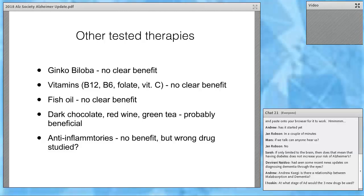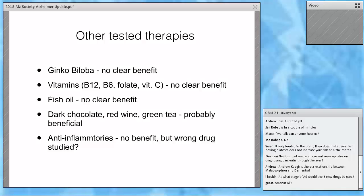Vitamins, I would say almost everybody I see in my clinic is taking vitamin B supplements, and I never dismiss those who take them. I think it's fairly safe, but there are no studies that indicate a benefit unless levels are low, so we do test for the levels. There's really no clear evidence that they impact the disease, unfortunately.